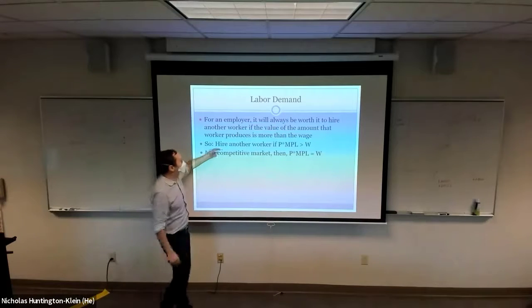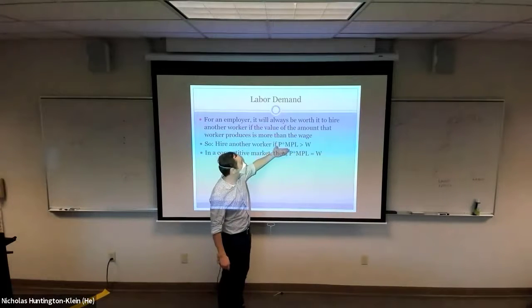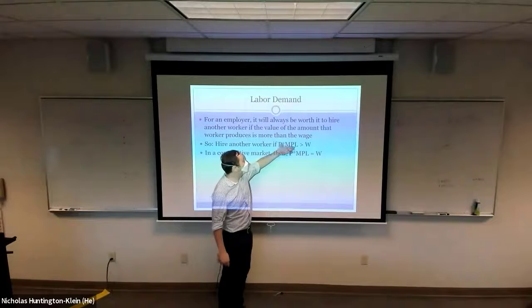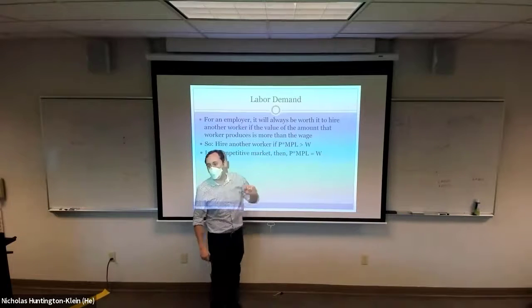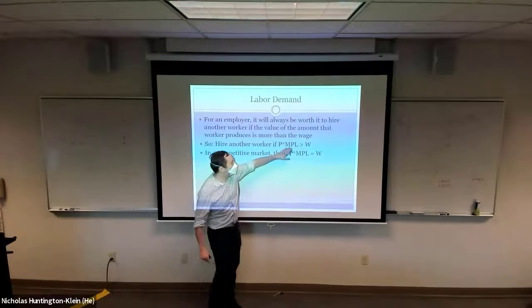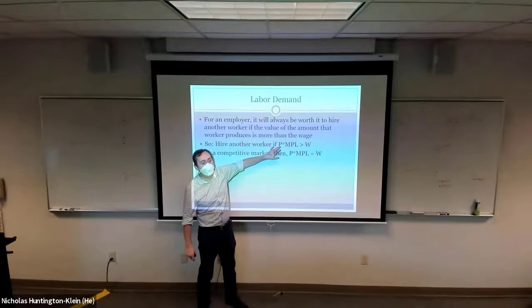So here's what we end up with. Keep hiring workers as long as the amount that they bring you, which is price times the marginal product of labor, is more than you have to pay them, the wage. What's this here? Price times the marginal product of labor. That is how much additional stuff they make for you times how much you sell each of those things for.